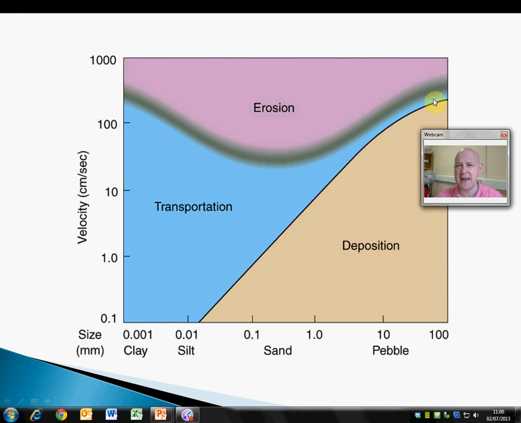It's easy to understand that the larger the particle, the greater the amount of energy required to pick it up when we go from sand up to cobble. Think about a big boulder, a big rock lying in a mountain stream. Clearly, the bigger the rock, the more energy required to just lift it up. That's absolutely intuitive. You've got to overcome gravity on the object. So what's going on down here?